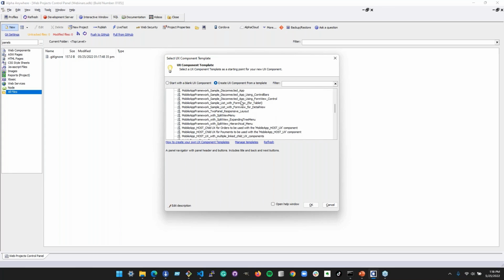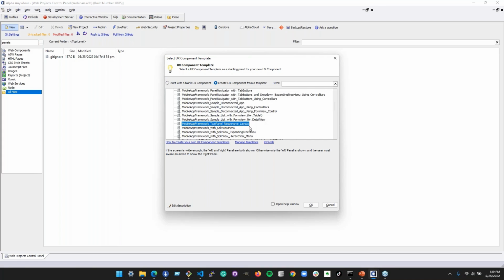And then there's a bunch of other things in here too that also use panels, like our mobile app framework 2-panel responsive layout. Come in here and explore, see what we did. I think a lot of you will find it valuable. Just kind of start with a template and sort of explore, like, what is it doing? How is it all put together?